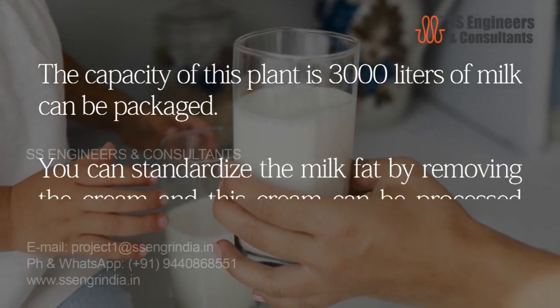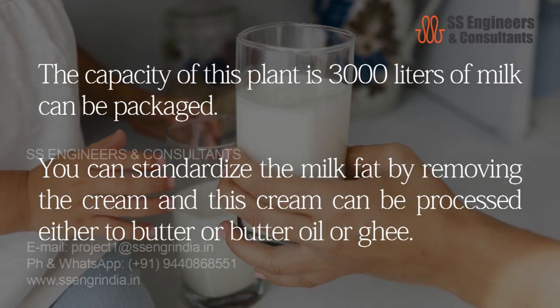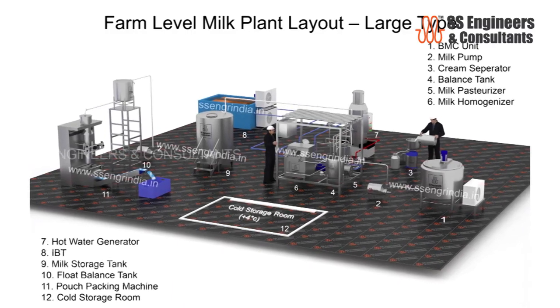You can standardize the milk fat by removing the cream, and this cream can be processed either to butter, butter oil, or ghee. Farm-level milk plant layout, large type.